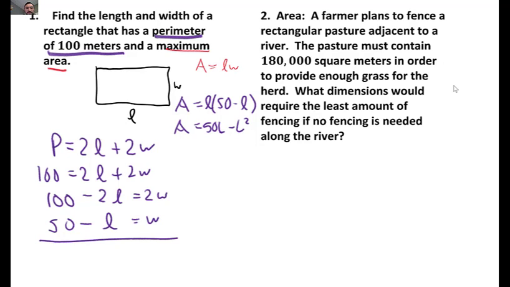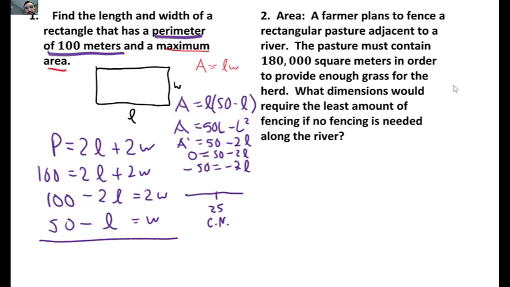So I'm going to think of this like I did with the first derivative test. I want to find the critical numbers, test around there, so I know when the graph's increasing and decreasing, and the max is going to be when it switches from increasing to decreasing. So take the derivative. Critical numbers would be when this is undefined or equal to 0. Doesn't look like it's going to be undefined, but it looks like it's going to be equal to 0 at 25. So 25 is a critical number.